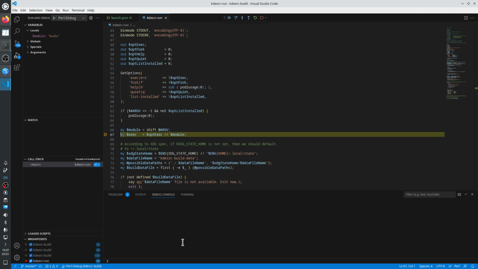Okay, and how do I print exec? A module. So module is the string kcalc.